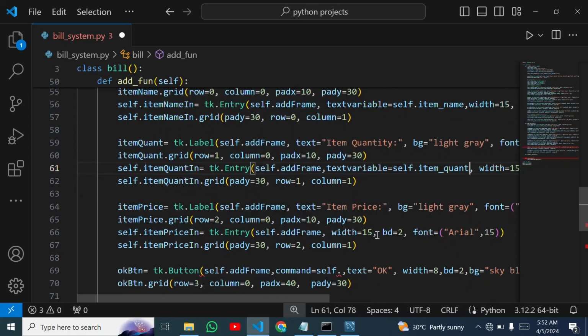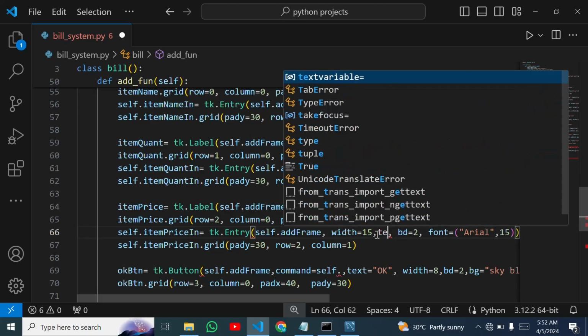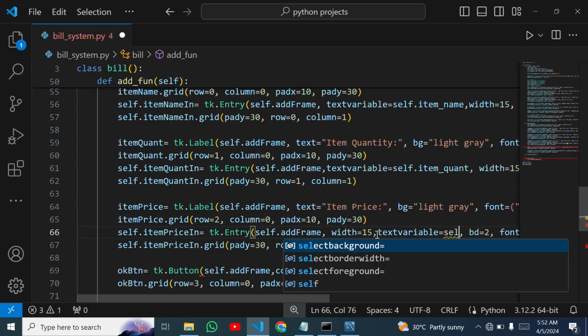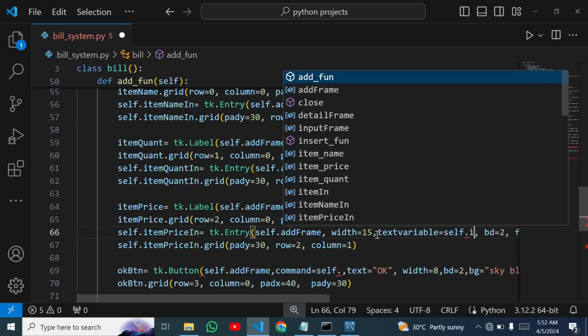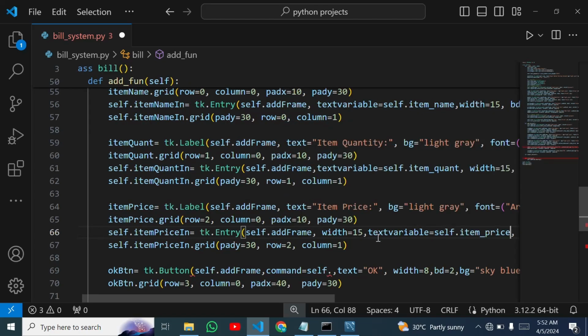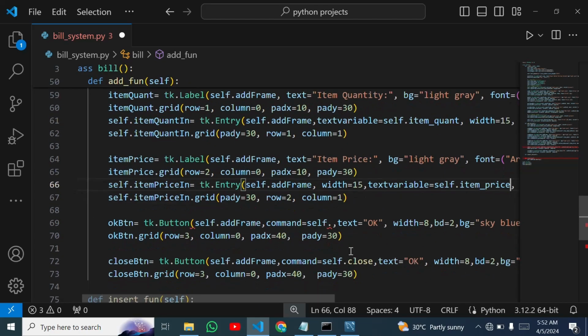And next I have to get the price. So here I will use the variable item price, with a text variable property, and I will give the value self.item_price, because we have to initialize it with the price value.